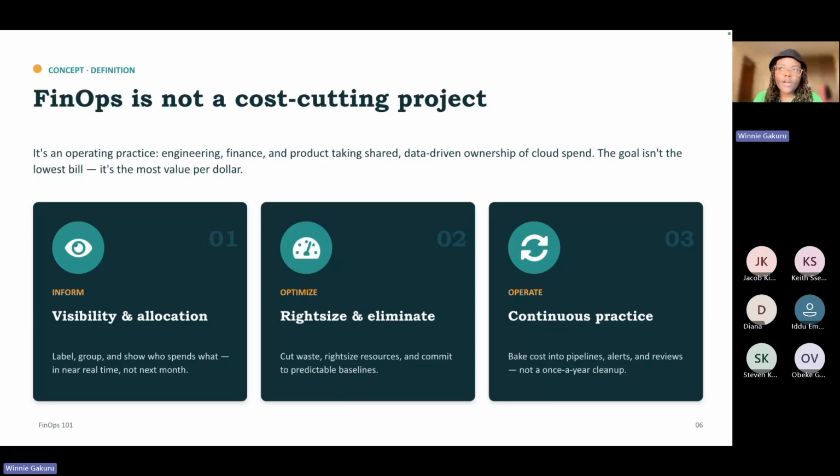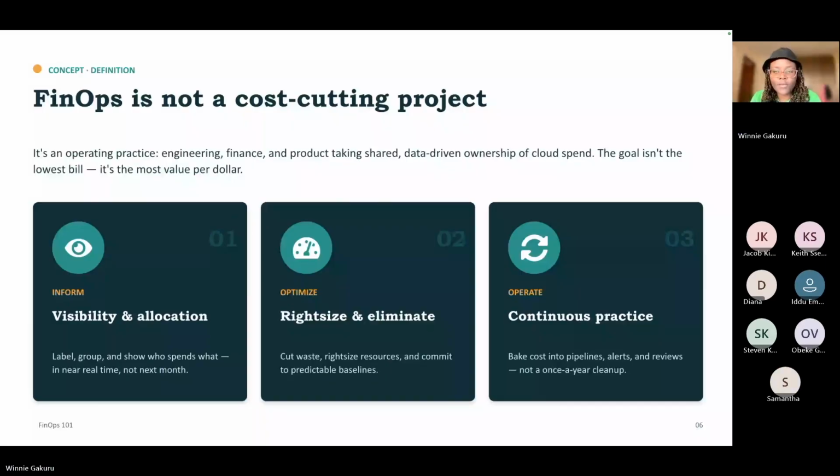Then once you have the visibility, you can cut the waste. You can optimize, whether by rightsizing or eliminating the waste. Once you've eliminated it, you can even go a step further and commit on your baseline. So if after you've done all that, you see that you need 25 instances in the AWS context, then you can even reserve those instances maybe for a period of 1 year. And when you reserve, you realize they're usually cheaper than on demand, and you save even more.